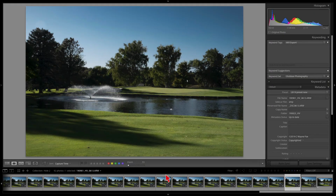So let me just show you 3 examples that I did recently while I was on a trip to Hawaii, and how I put those together, and what you do in Lightroom to make it easier, and how you move those into Photoshop, and how you end up with a finished product. So I think this one will be the best one to maybe demonstrate the overall technique on.